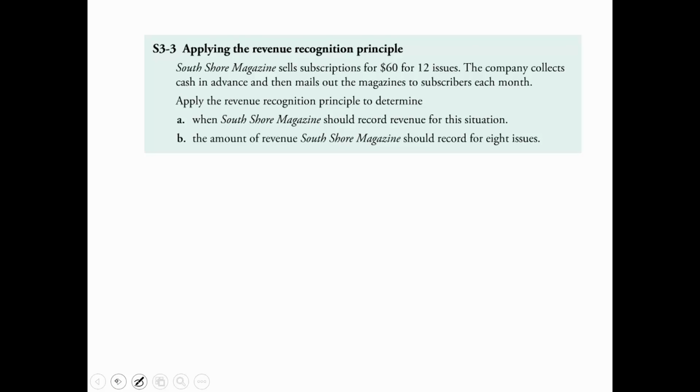South Shore Magazine sells subscriptions, $60 for 12 issues. They collect the money in advance. So in this one, we're paid in advance. The revenue recognition principle says, when do we record it? We record it when it's earned, not when the cash changes hands, or not when cash is collected.